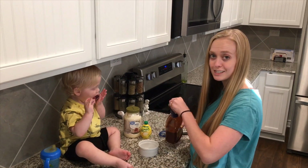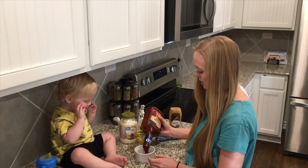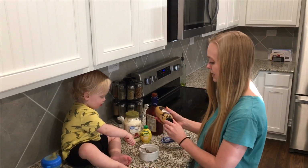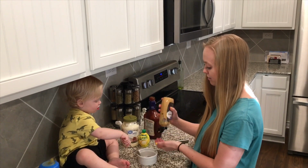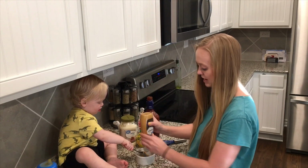So we are going to make the secret Chick-fil-A sauce. So we are going to do equal parts of both barbecue sauce, oh good stirring, and honey mustard. If you don't have honey mustard, you can just use regular mustard and a little bit of honey.